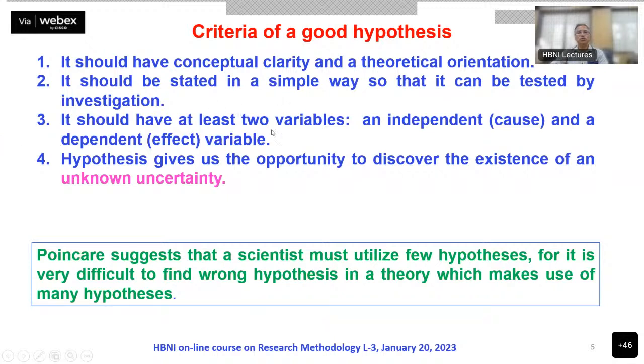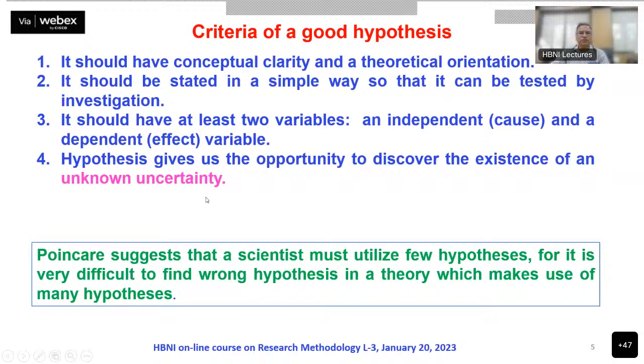It should have at least two variables. So when you are testing your hypothesis, you have an independent variable, that is the cause, and a dependent variable, that is the effect. So you vary X and you measure the Y. So cause and effect type of studies one can do. For example, when you measure pH, the EMF is changing, and that you associate with the pH. And there is a relationship between the EMF and the pH.